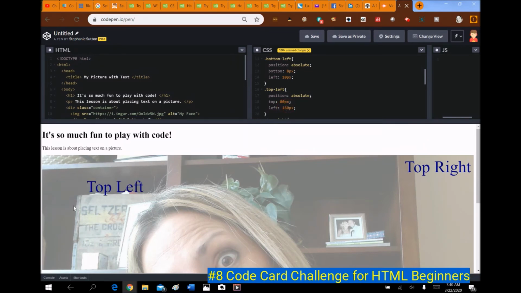Where do you think it's going to go? You're right. It went shooting because this is said from the left, I want 160 pixels, 160 little steps that I've shot over. So it's still in the top left, but it's not really in the top left. So let's go ahead and take these away again.